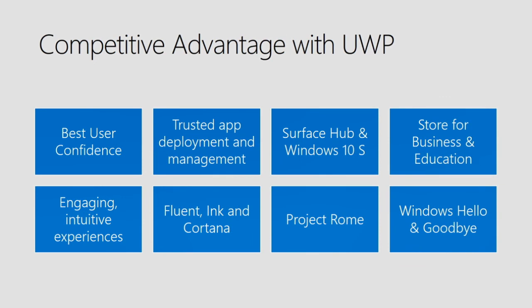In a nutshell, with UWP, you have a lot of competitive advantage as an app developer over other app development platforms and frameworks for desktop. Here I'm listing just a couple of them. I won't have time to go into the details here. I do want to call out Store for Business and Education. I think that's a great distribution mechanism for enterprise scenarios. We had a deployment session yesterday that talked more about the deployment aspects of UWP. So if you missed that, you might want to catch the video on that.